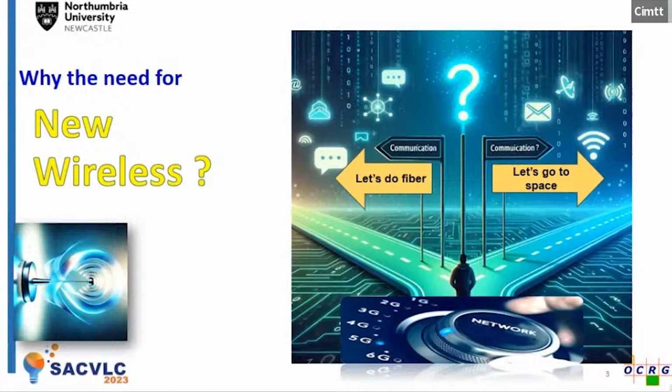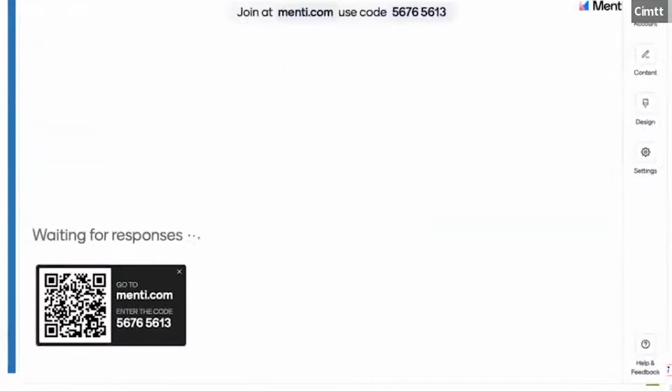You can see here some people saying it depends on the research you do. I put this forward to show what the benefit of this wireless research is, why we need that many scientists doing it, and what its significance is. To get everyone engaged, if you have a smartphone, please scan this and put in a reason, and it will appear straight away in the slides. Let's have an opinion on the benefit. It will not take more than 3 or 4 minutes.